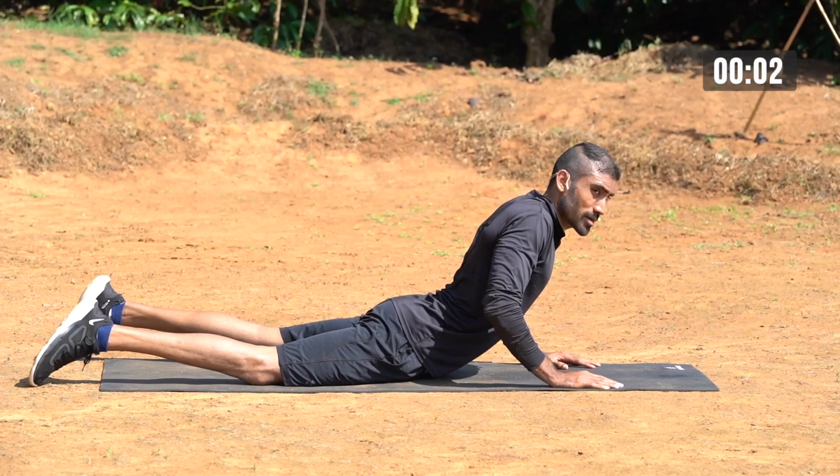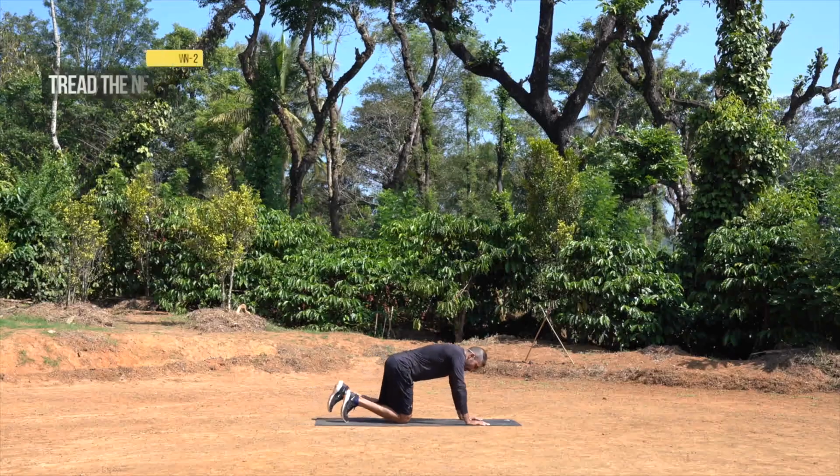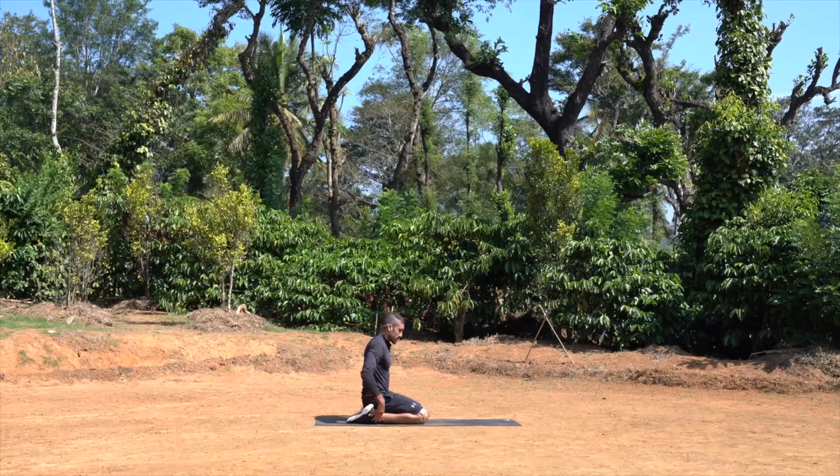Push the shoulders back and down. And now from there we're going to change to something called thread the needle. That's focused on the shoulder. So first things first, just sit back on your heel.